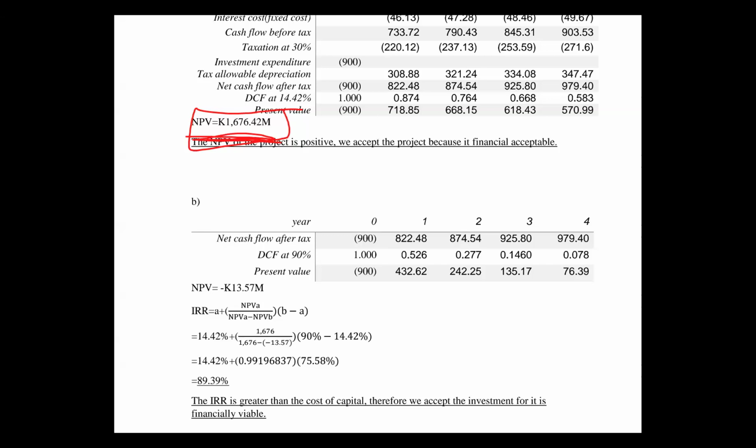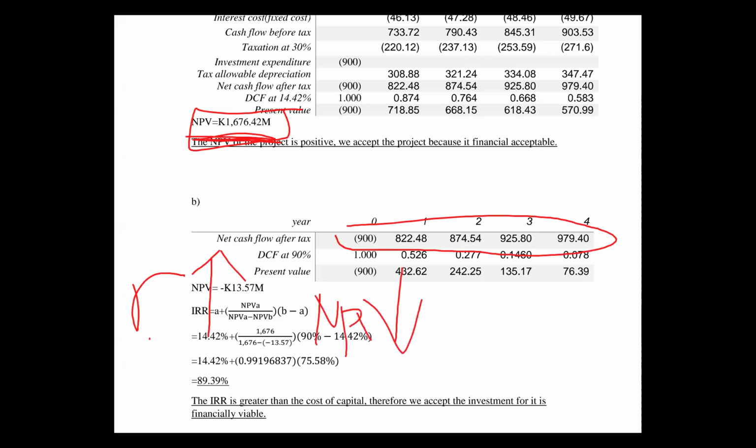How do you find the one that is negative? There's nothing much that you're doing; using the same cash flows, you discount them at a different rate. Now, here is the take-home message. The rate is inversely related to the net present value. If you increase this rate, the net present value will start coming down. They don't go in the same direction. And vice versa. If you reduce the rate, in this case the WACC, then the NPV will start growing up.